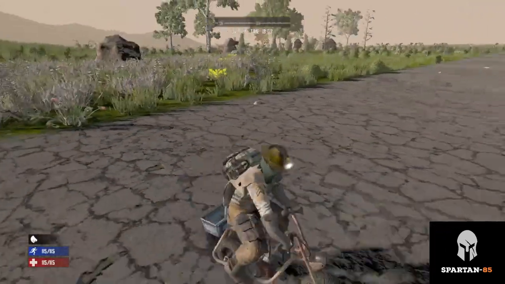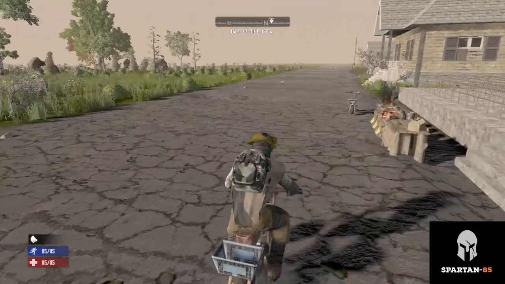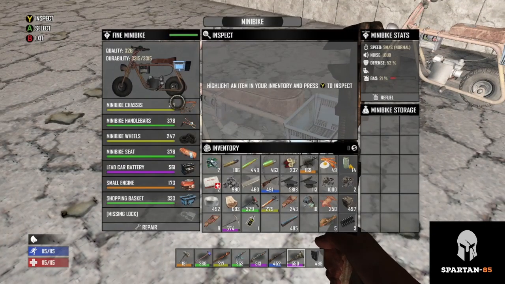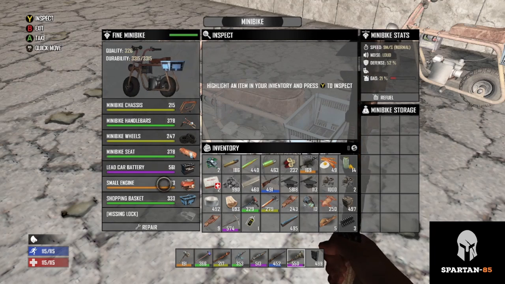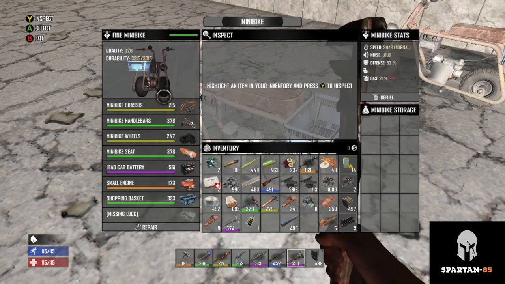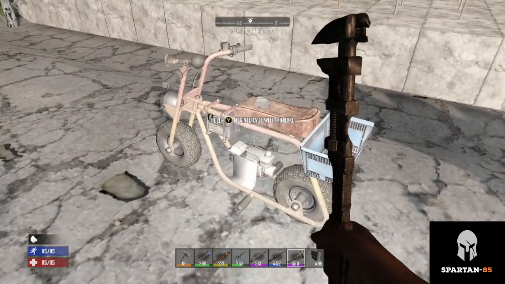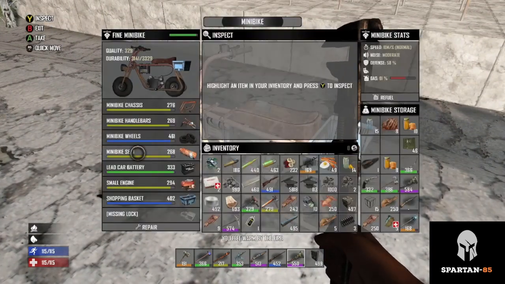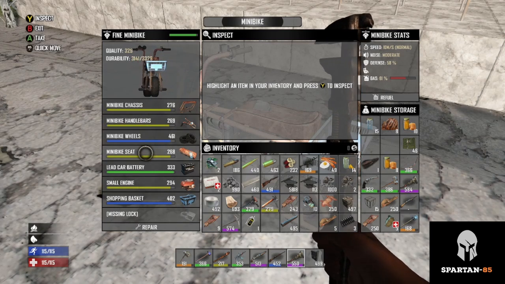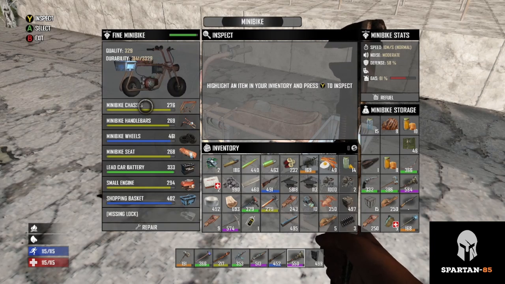One thing I do want to cover about this too. Let me get this over here. Now I want to make another video on this, but the different parts in here make it faster. So if you have level 400 everything, your mini bike is going to be faster than a level 200 everything mini bike. So let's see, like this one over here. This is a pretty older one, but 294, 333, 461. Keep making these parts better. It will make your mini bike faster. That's all we have in this game.